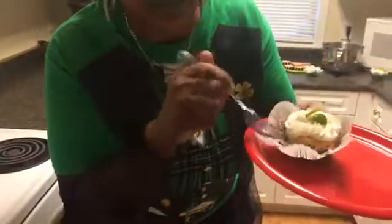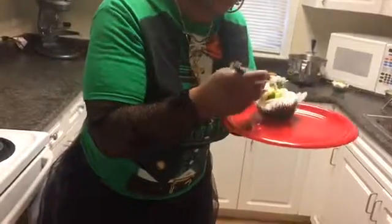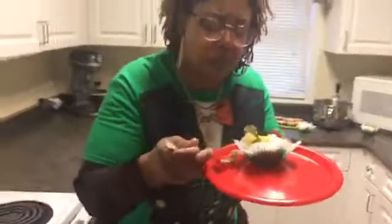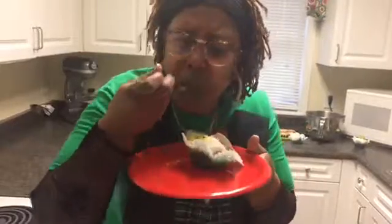And voila! Okay, so our finished product, the gooey butter cake St. Patty style. Check me out. See, it didn't even stick to the cupcake paper. Let's check this out. Woo, woo, woo, woo. Sliding all over the plate. Green, baby, green.